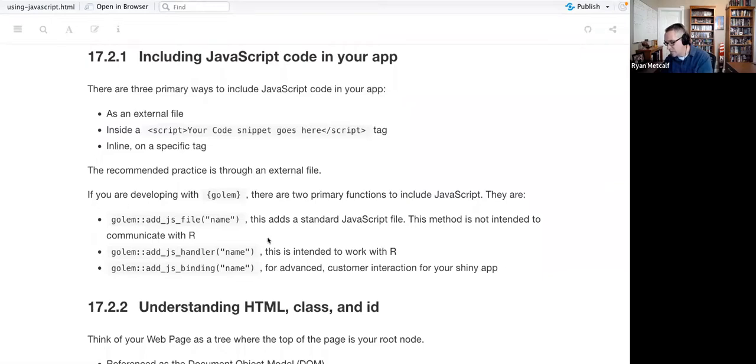Throughout this upcoming section of our discussion, we're going to be making some references to various jQuery and JavaScript libraries. Until the server is actively running, most of them probably won't work. So there are three primary ways to include JavaScript in your current Shiny app. A first example would be using an external file. You would have a particular file ending in the JS extension, included in some kind of parent script folder, which would be a child of the World Wide Web www folder of a web server.